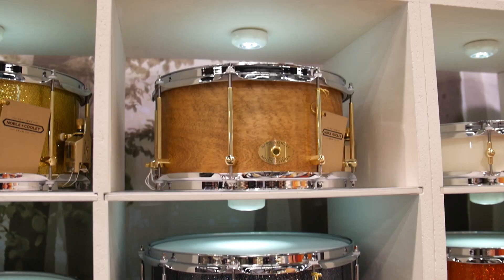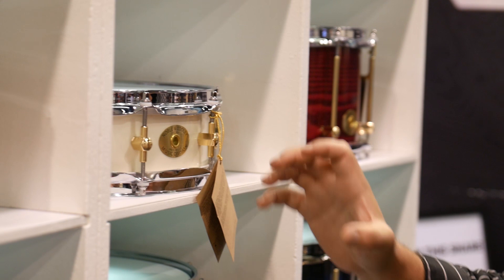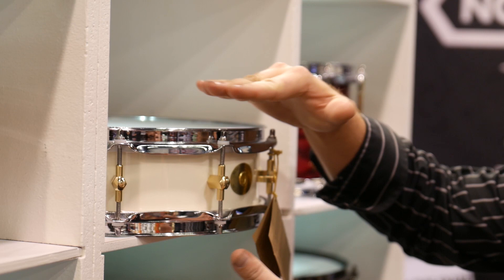The sky's the limit — we can do anything. A lot of people are curious about the new piccolo. Piccolo has always been known as a high-pitched drum. One of our legendary artists, Phil Collins, has always played his 4x14 maple. The deal with the solid shell is you get a lower tuning range, so you can really belly the size of this drum, but you can also crank it up and get all the highs that piccolo is known for. 13s are really popular right now, so we offered a couple of 13s this year as well.